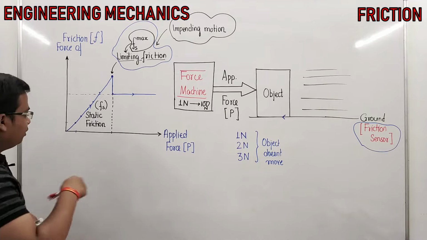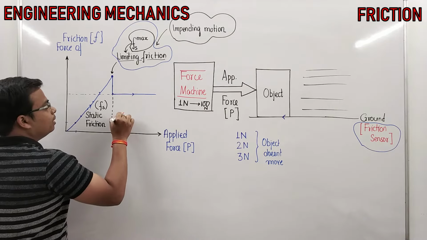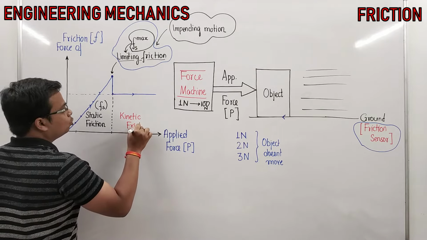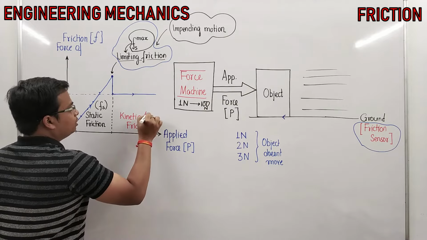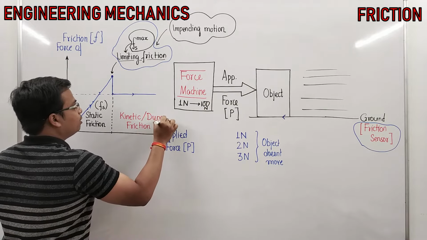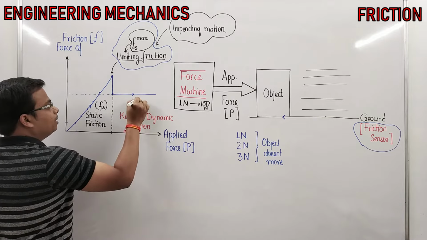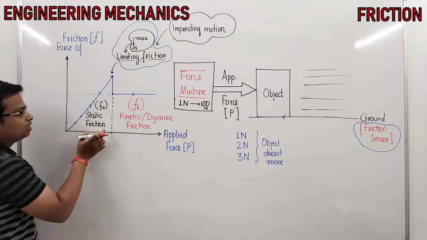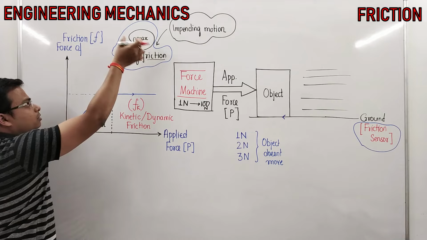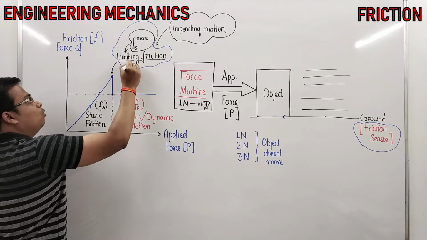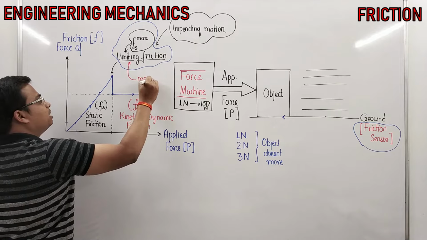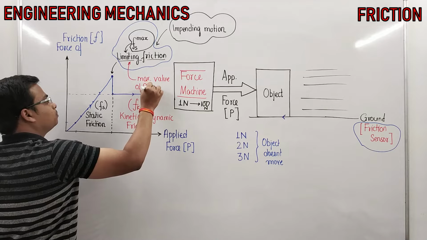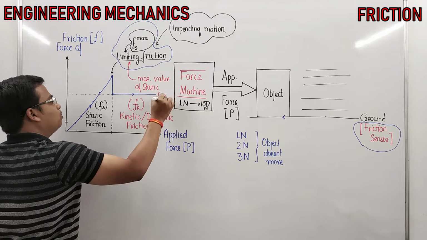And this is static friction, and by the way, this over here is referred to as kinetic friction. In some of the books, guys, you'll see this word dynamic friction also. So both of them are absolutely fine. You can use whichever term you want to, static or dynamic friction. And basically this is being represented by small f and k. This is Fs and Fk. Fs stands for static friction and Fs max stands for limiting friction or the maximum value of static friction. You can also say limiting friction is nothing but the maximum value of static friction.